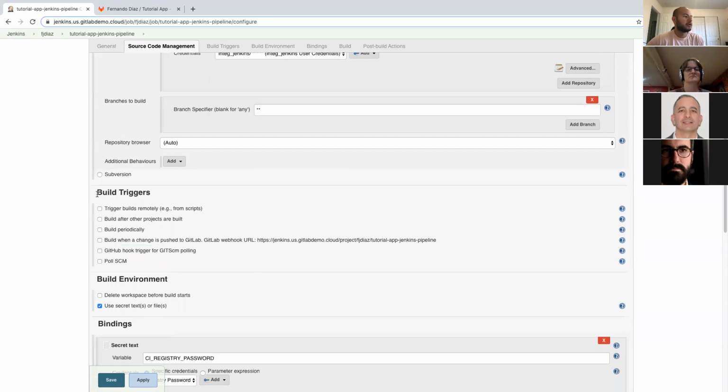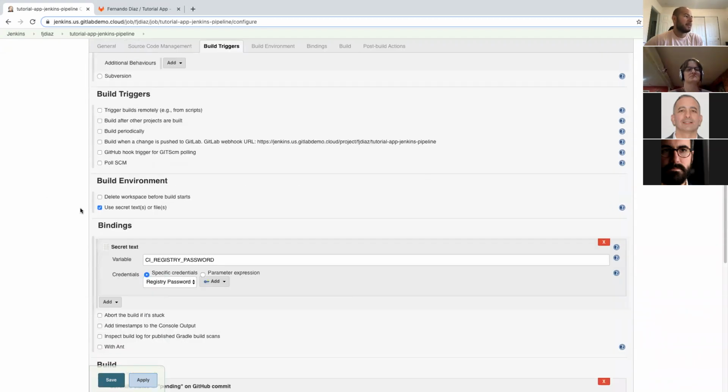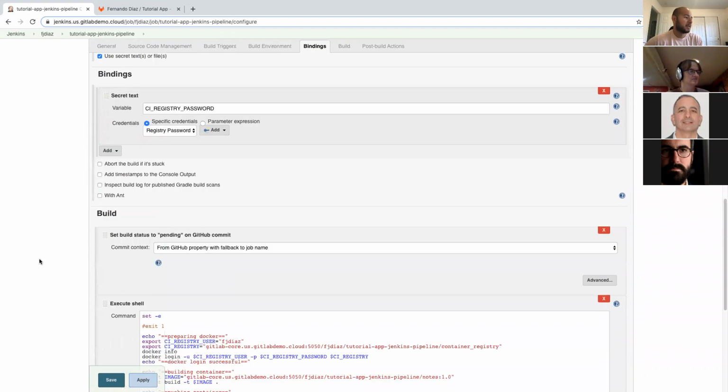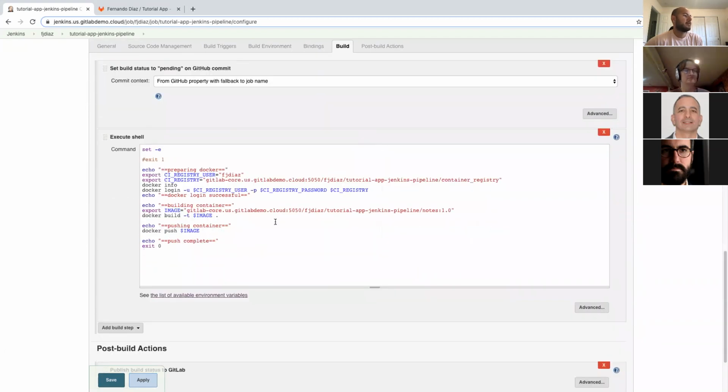We wouldn't set up any build triggers because there's nothing that's going to trigger. We're going to trigger this job manually from GitLab CI. So this wouldn't be configured. In my build environment, I just have secrets like my CI registry password, where a customer would create a service user which would have all these things on there. So this is just for testing purposes. And so here's my actual job that I have in Jenkins. In this job, on any error, I'm going to exit out with an error exit code. And all I'm doing here is building my container and then pushing it to my Docker repository. And then I'm exiting with a 0 to show success.